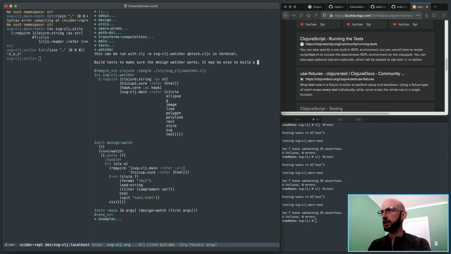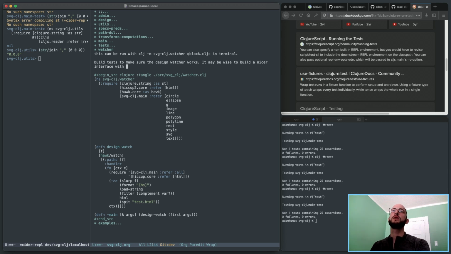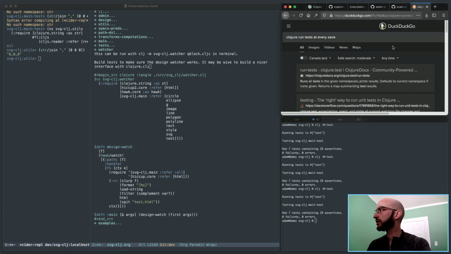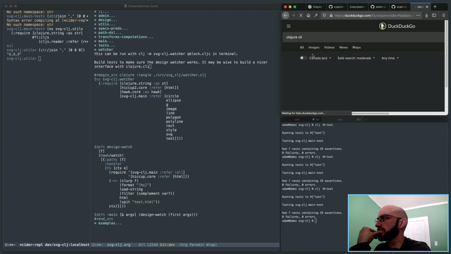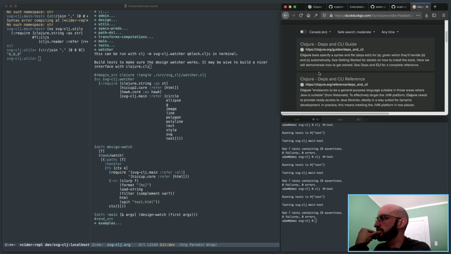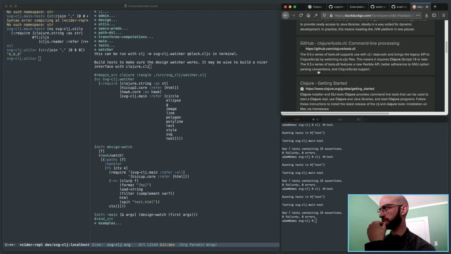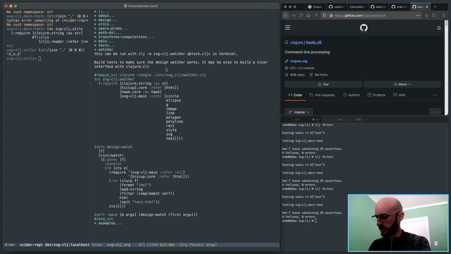To build a nicer interface with Clojure. Is it Clojure CLI? I wonder. Let's see here. Oh, tools.cli.